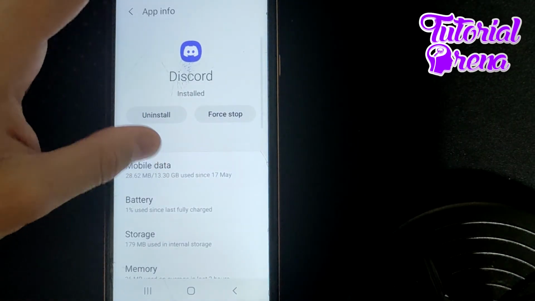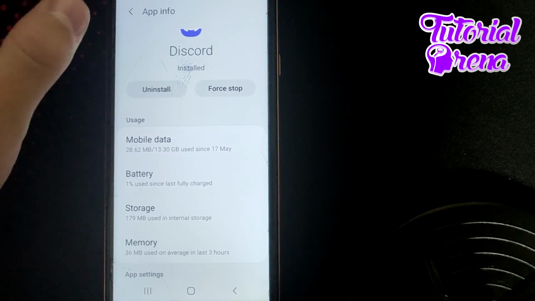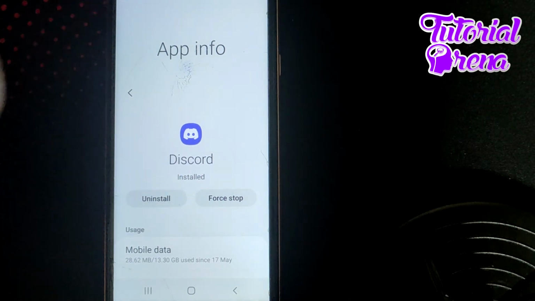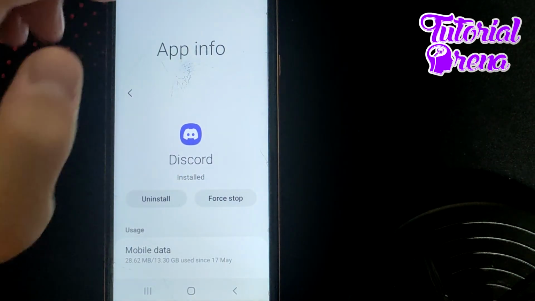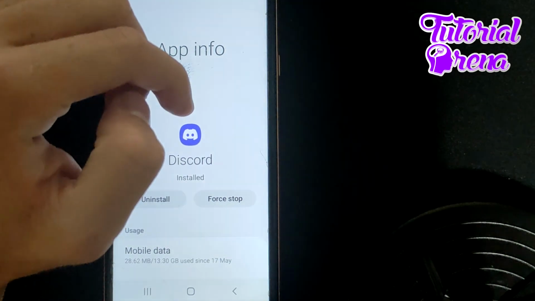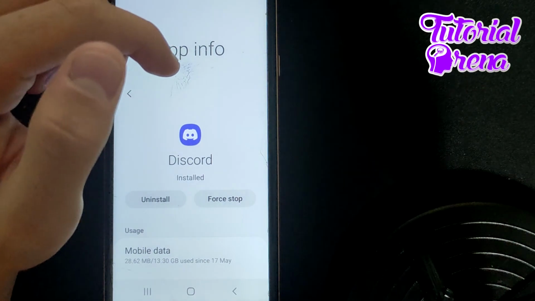And right from here, guys, what is the main thing here? You can simply uninstall the application, reinstall it back, and then it will take you to the main point. But if you have an iPhone, you're going to be able to tap on offload application, which will take you to the easiest way to reinstall your application.